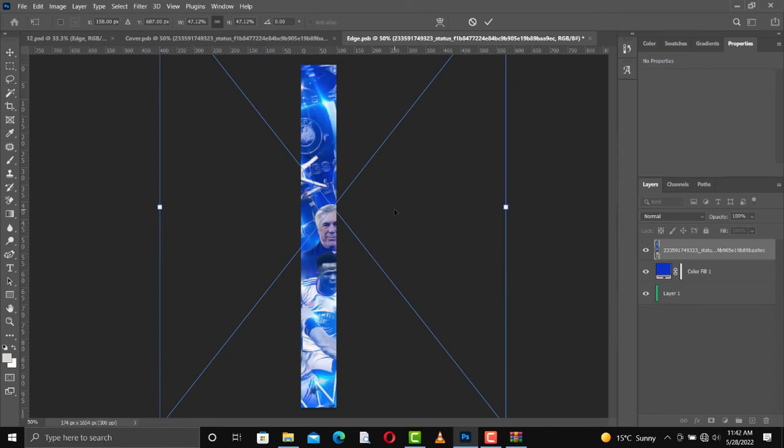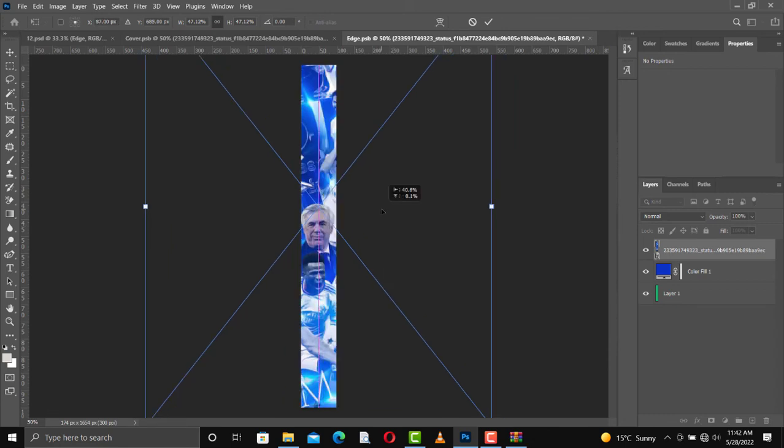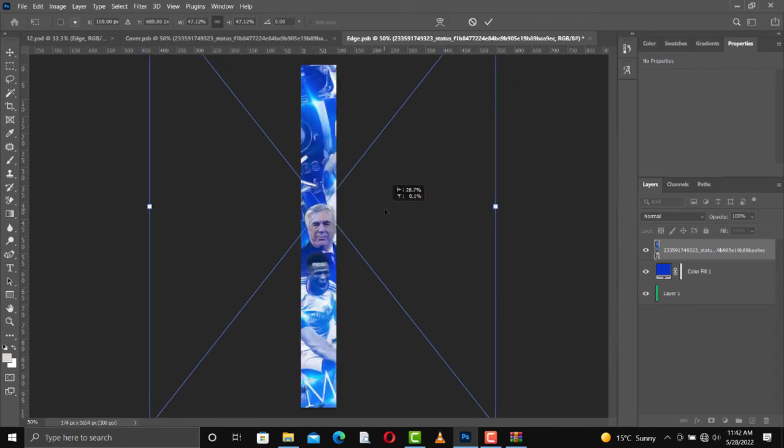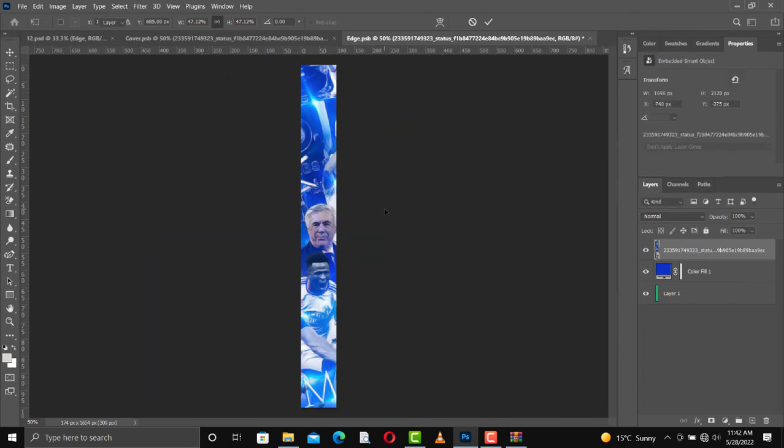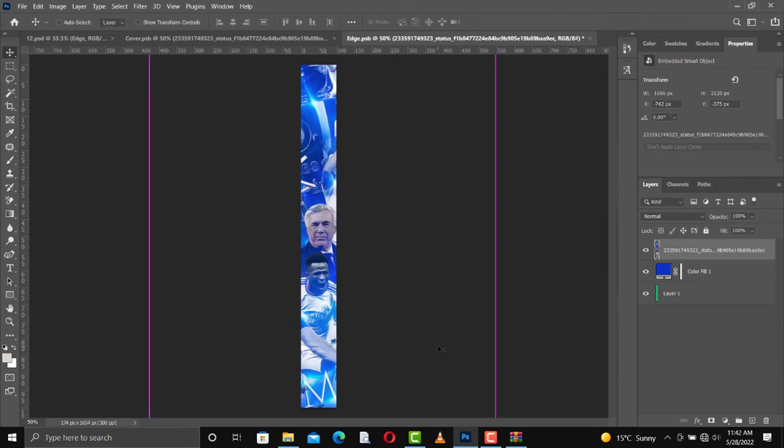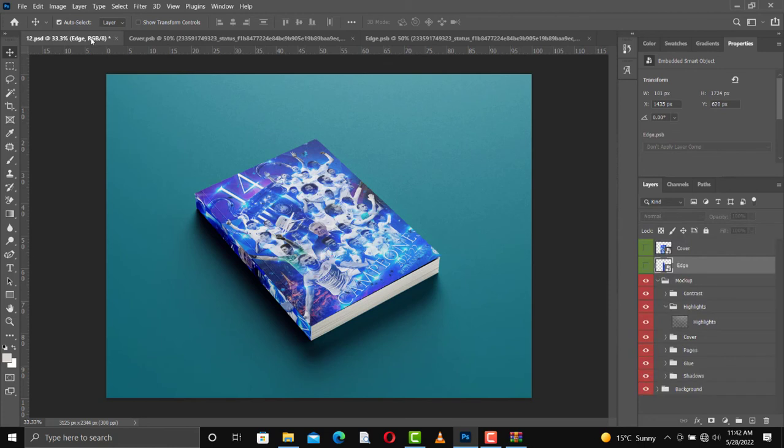So we have the coach in there, then some players in here. Then we can press Control S to save this one, and let's go back and see. So you have something like this.